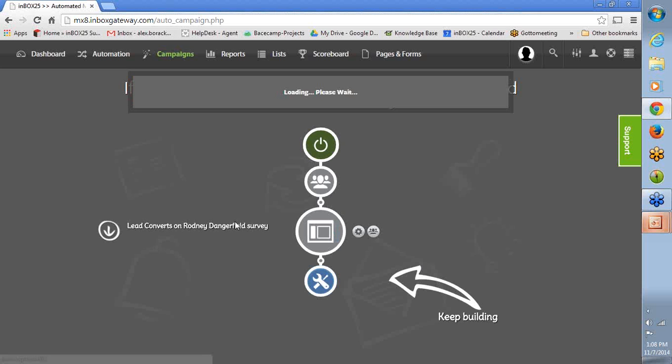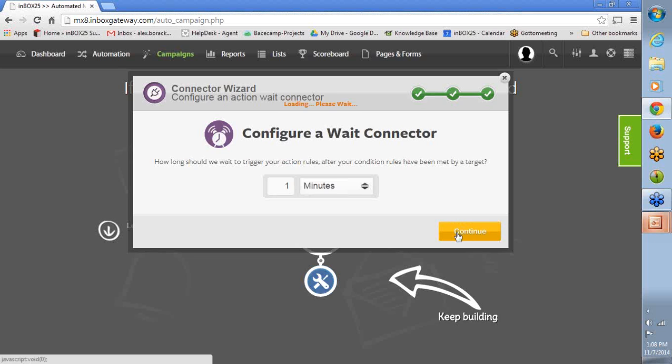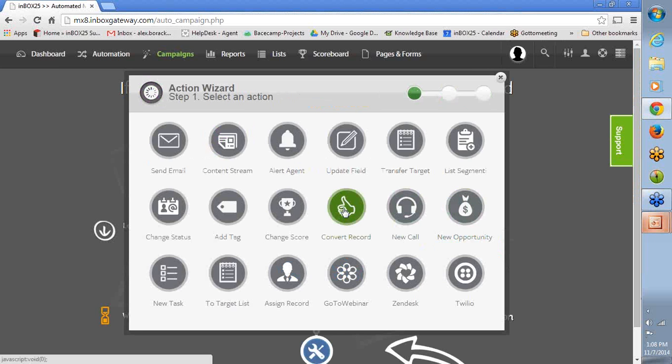we'd like to convert the record. Now, with the convert record action, Sugar CRM typically sees data management in this fashion. When you get a new prospect, you put them into the prospects or targets module of Sugar CRM, depending on the version that you have.